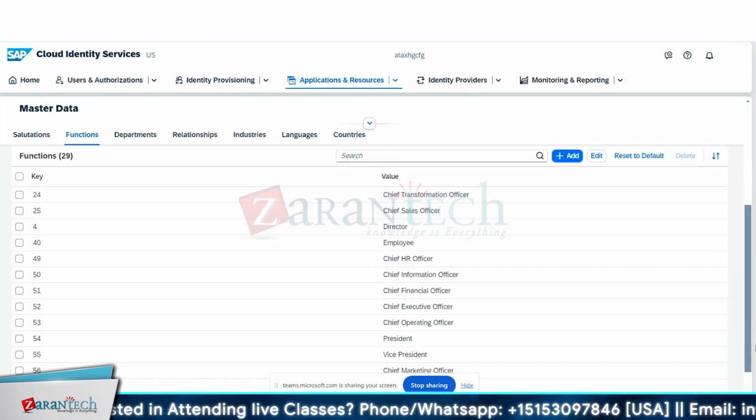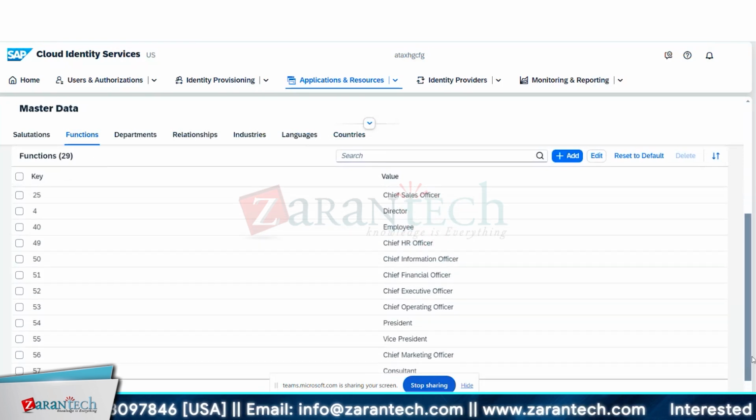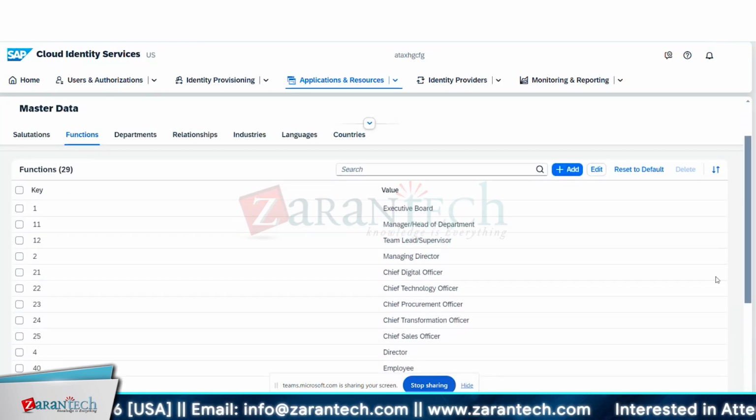So all our executive members, all our CIOs, CFO, CHO, everybody, vice president, president, everyone is associated with a key.